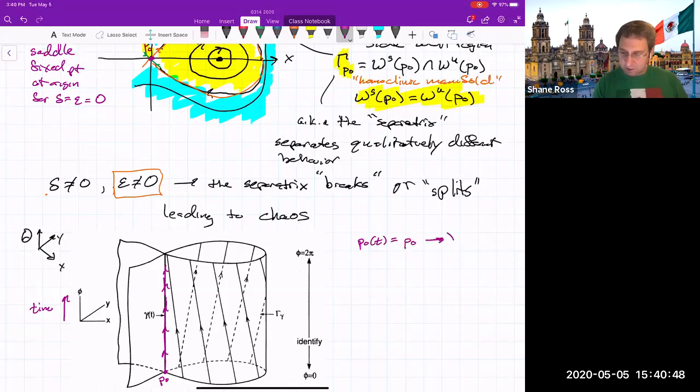And here we're calling this a periodic orbit, gamma. And what are we sketching on the right-hand side here? These are parts of a piece of the unstable manifold, but it's also the stable manifold.